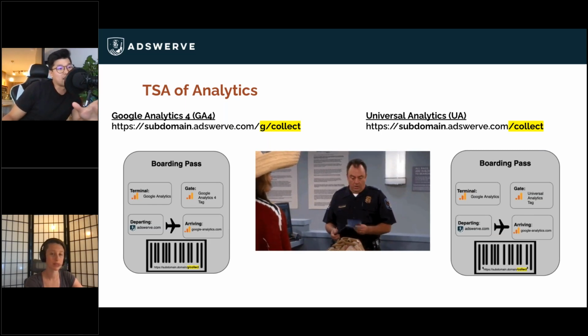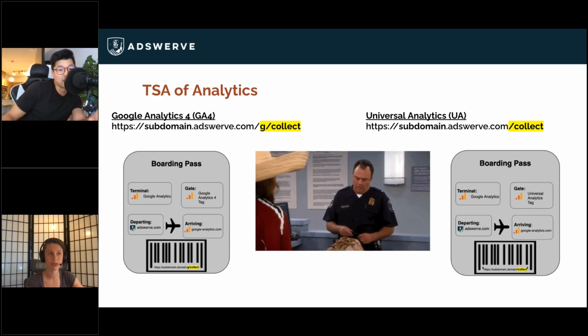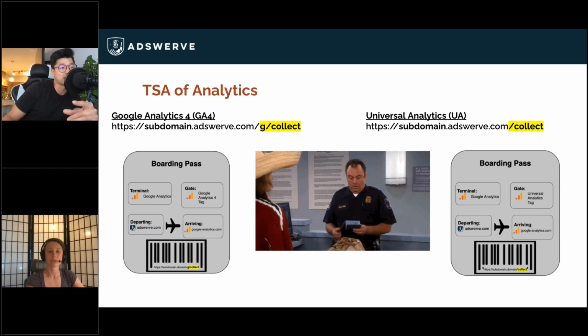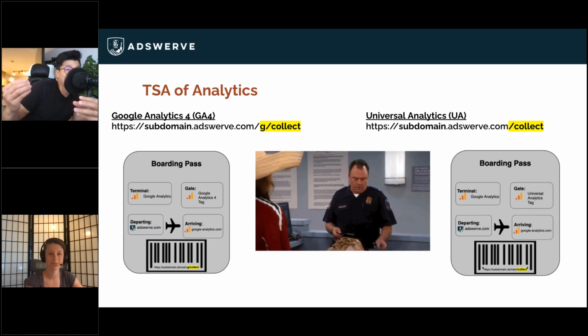If you think about the analogy that I have here, it's essentially these requests are your boarding pass, specifically that URL endpoint, g/collect. Now, g/collect is specifically for Google Analytics 4, and /collect is specifically for Universal Analytics. So if you're sending in requests, or you're going to the airport, the TSA is basically going to check your boarding pass, which is that HTTP request incoming, and it looks at that endpoint g/collect, and it sees that it's a Google Analytics 4 tag, and you want to go to Google Analytics. So it directs you to the correct gate, which is a Google Analytics 4 tag, and that sends you off to googleanalytics.com. Same thing with Universal Analytics.